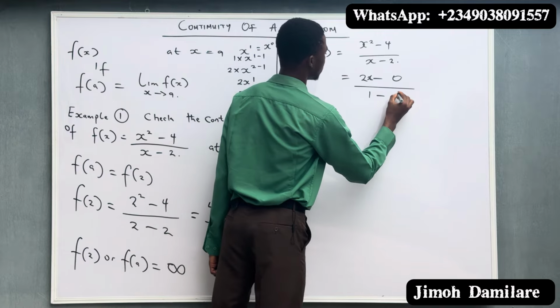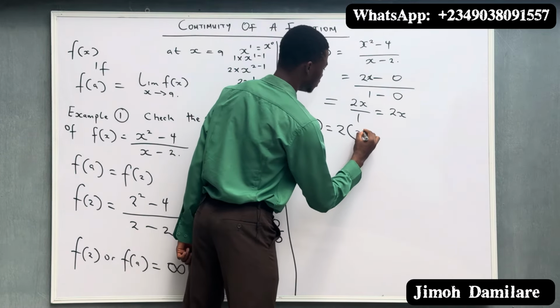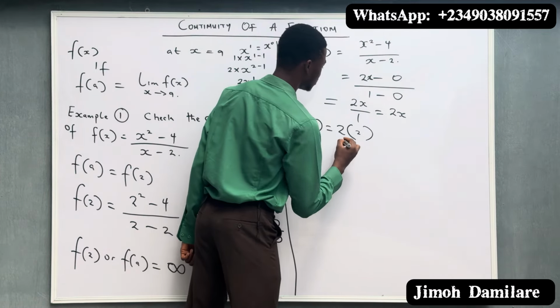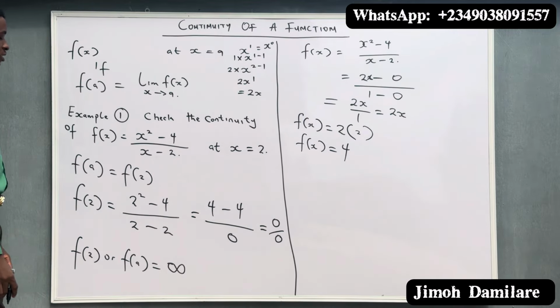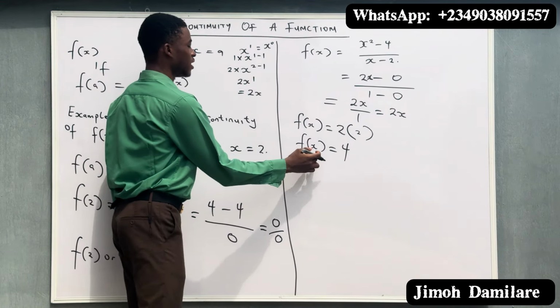So we can now take the limit, which is x tends to a. We know that our a is 2 in this case. So we can take the limit. We can say f of x is equal to 2 open brackets. What is our a? Our a is 2. So we can put 2, which is our x. x is the same thing as a, so x is equal to 2. So our f of x will be equal to 4. Looking at this solving, you can see our f of a is equal to infinity and our f of x is equal to 4. So we can now say f of a is not equal to f of x.